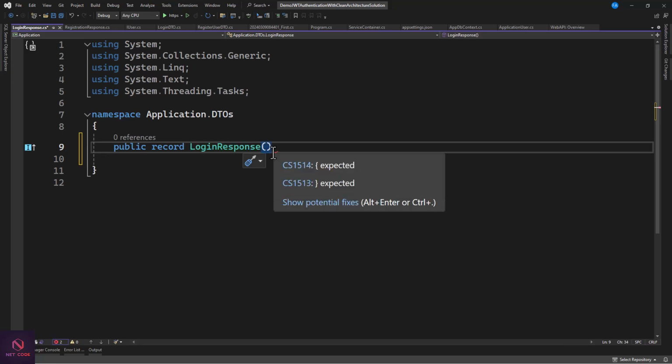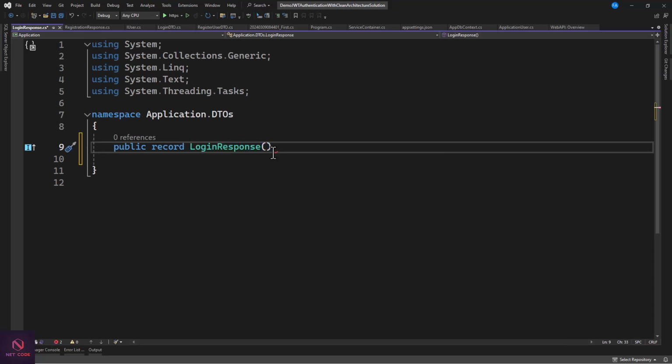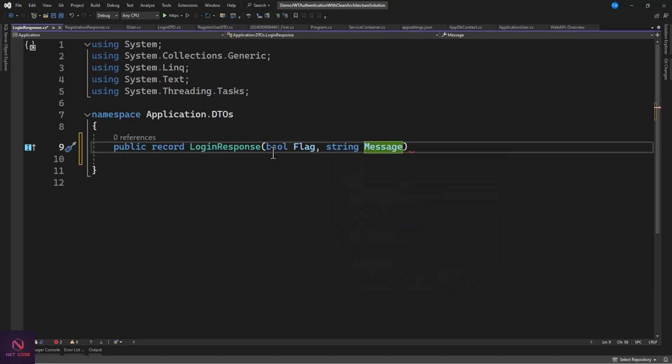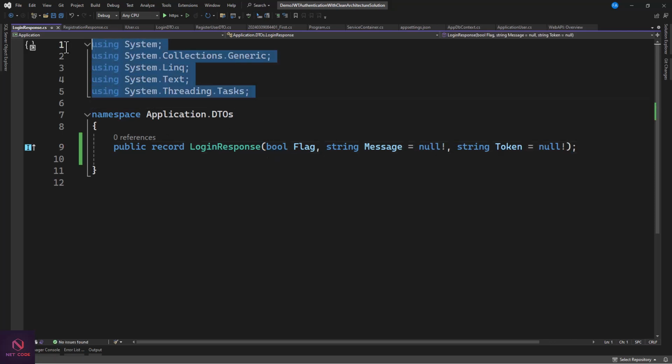And now in here, you're going to have the same flag. You're going to have string message, which is equal to null. And we're going to have string token, and it's equal to null as default. Let's remove all this.